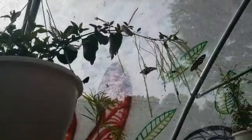But as you can see, a lot of butterflies really love hanging out on there. We've got some atalas, we've got a zebra swallowtail hanging out on there, we've got a zebra longwing as well. There's even a couple peacocks and buckeyes on the other side. So this really attracts a diverse amount of butterflies onto here. When people come in, they're always seeing butterflies on this plant, always asking about it.